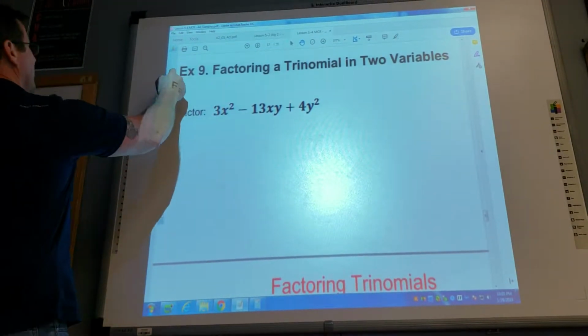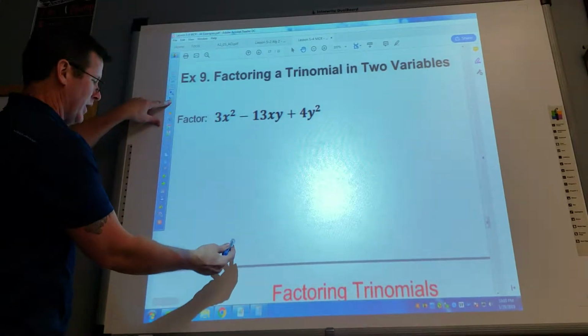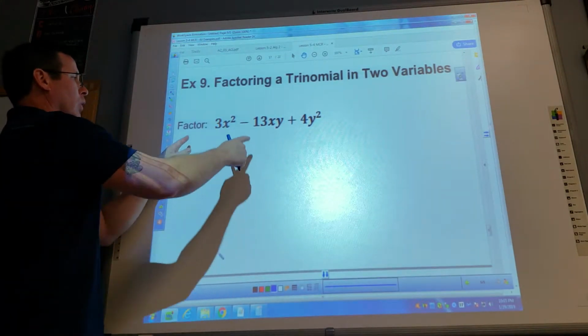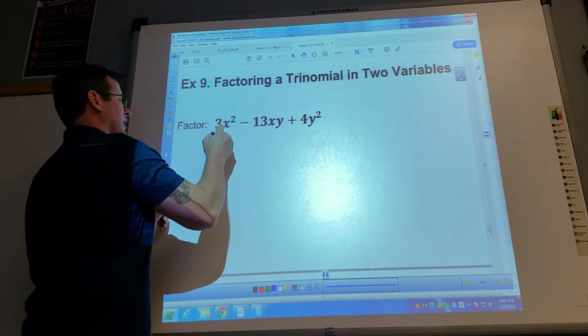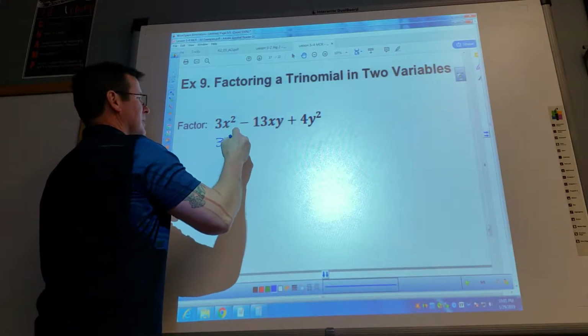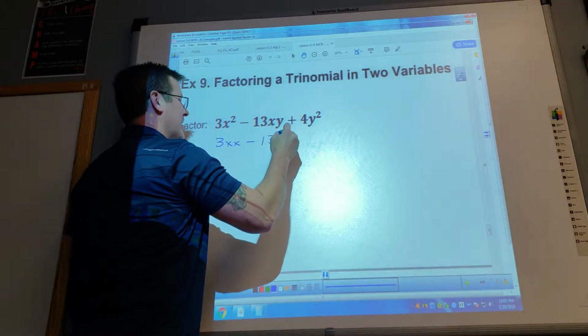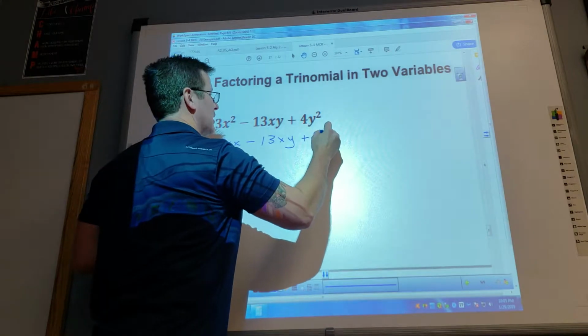Mambo number 9, example number 9. Oh my goodness, we're waiting on this thing to catch up. So what do we do? What do I have in common here? Look what I got. I've got letters, 2 letters, X and Y. Oh my goodness, nothing's changed.